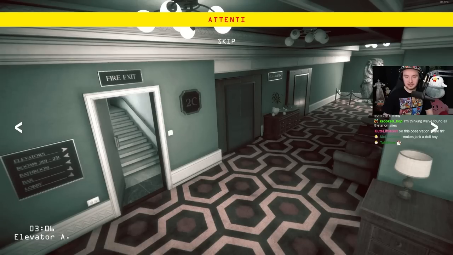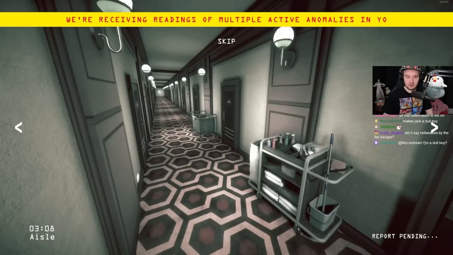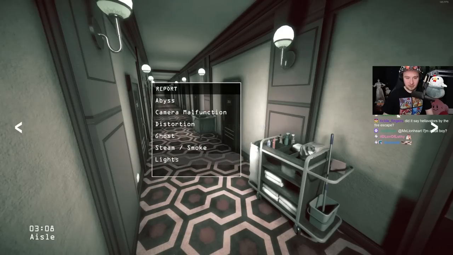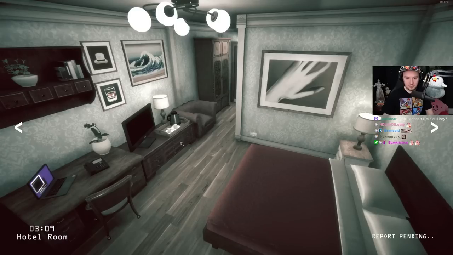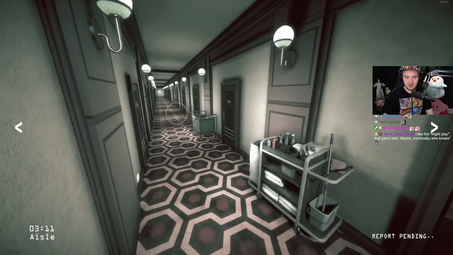Oh, no. It's going to say there's too many anomalies. Oh, fuck. Is it this? Oh, no, no, no. This hallway. Way too fucked. Aisle. Yeah, skip. So, aisle. Distortion. Aisle. Okay, this is brewing up a storm. Come on. No, that's bullshit. What could I say for aisle?